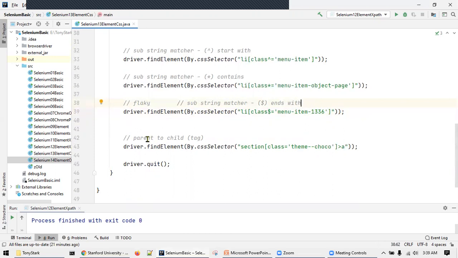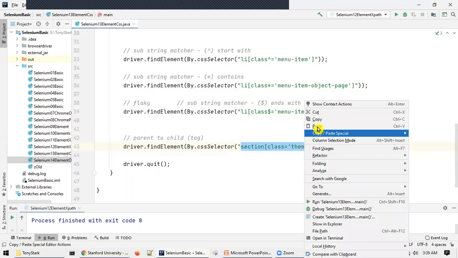Now what is this parent to child? Let's say you want to find a child element of a particular parent element. You have to use this symbol called greater than. So attribute name, class name equal to this, and once this is found, it will be considered as the parent element, and slash a, that means parent to child. This particular parent tag name can have multiple sub tag names, so out of that, it will go to the sub tag name with tag name a. Let us find out what things are possible.